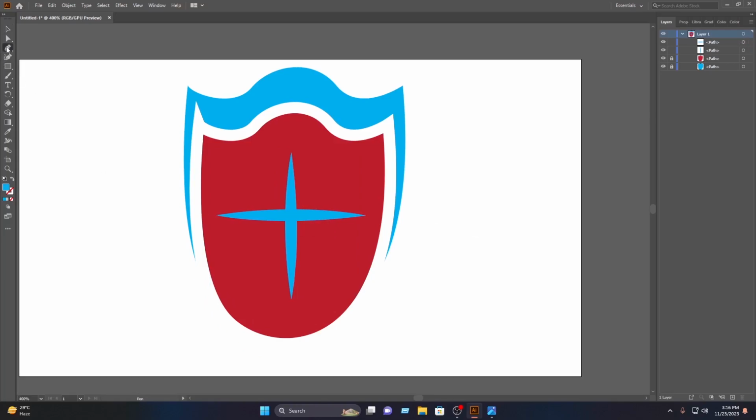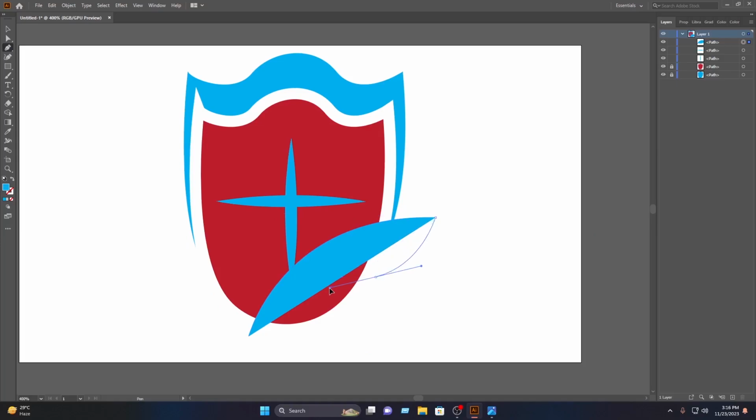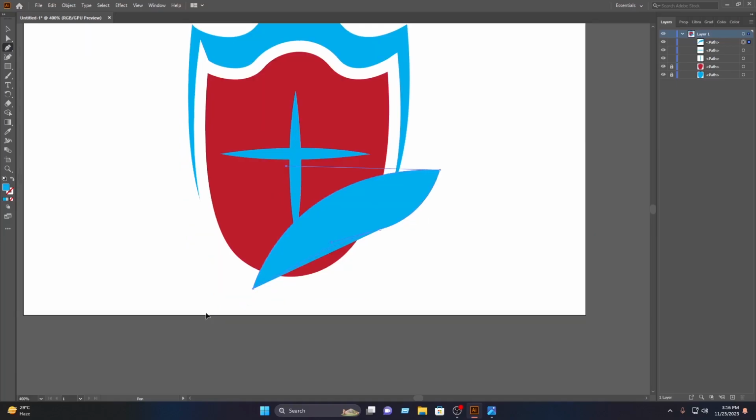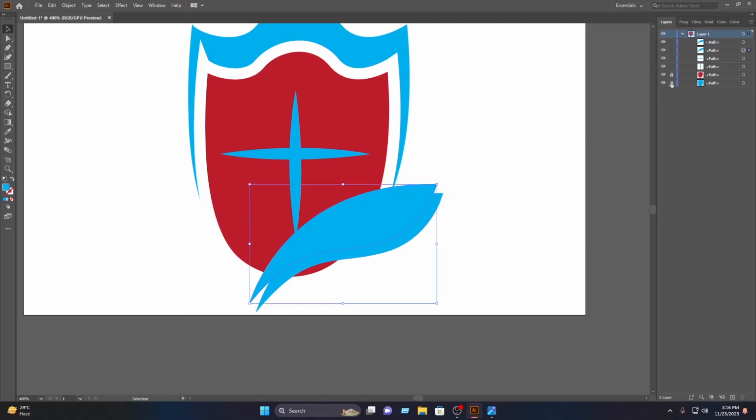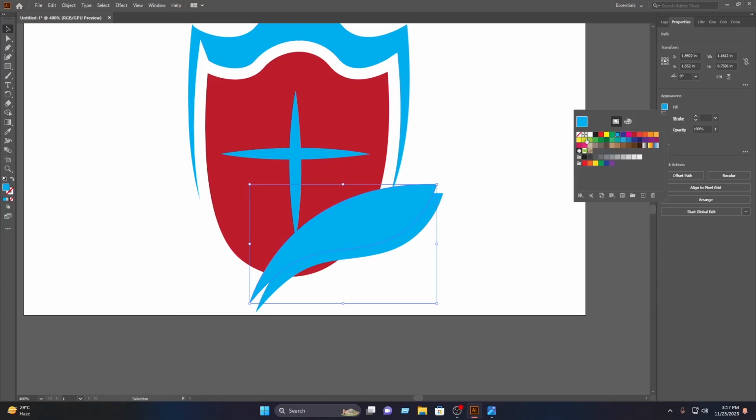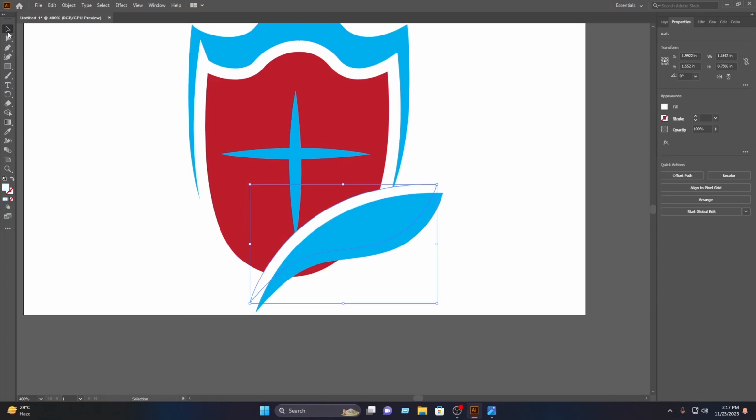After that you have to select the pen tool, then you have to click on here, then you have to click on here and drag curve, then press and hold Alt key, then click on the anchor point, then you have to click on here and drag curve again, then you have to click on here and drag curve again. Then select the move tool, then select this, then drag this in here, then select this and press and hold Alt key, then take it over from this, then you have to select this, then click on the properties, then click on the fill, then select the white color, then select the move tool.